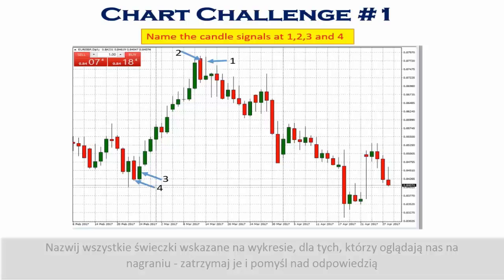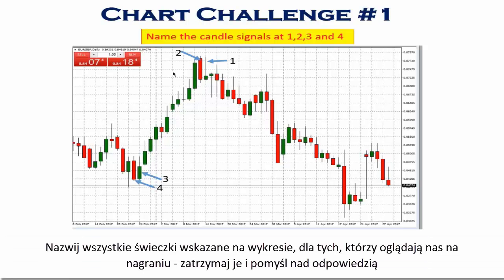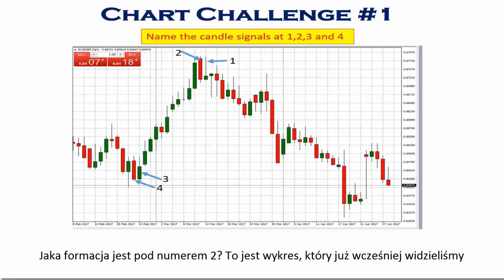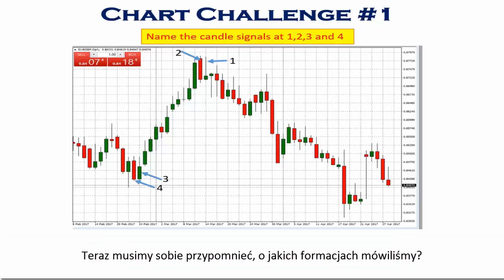So what you're going to do is name the candlestick signals at 1, 2, 3, and 4. And for those of you who are watching this on a video, just put the player on pause and think about the answers, and then you will hear the answers. This is a chart we saw before, but now we're going to reinforce what we learned and cement into your memory some of the patterns we talked about.